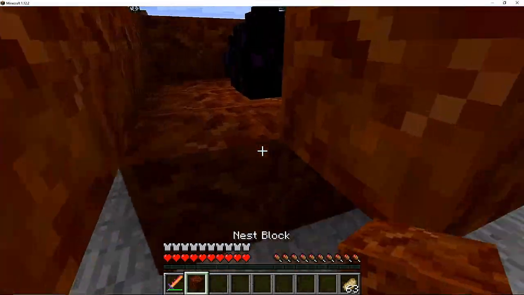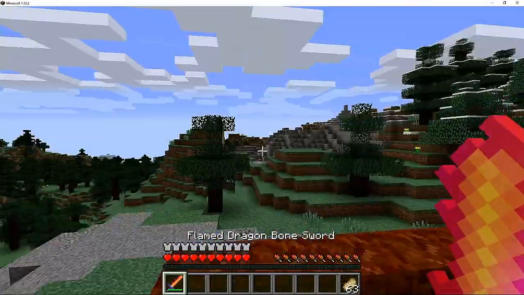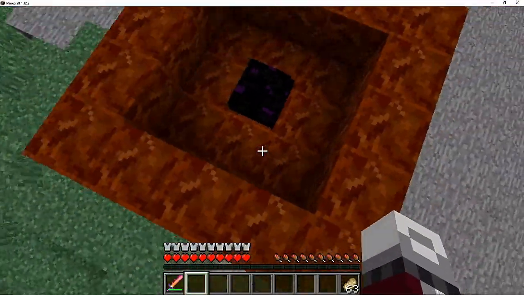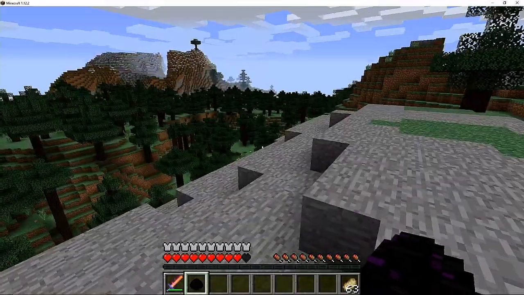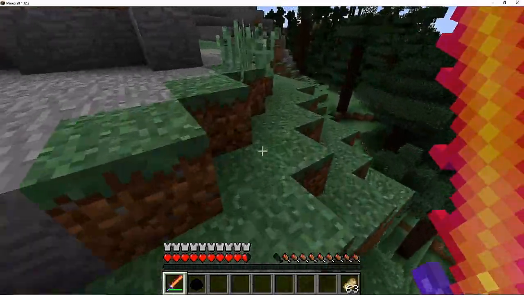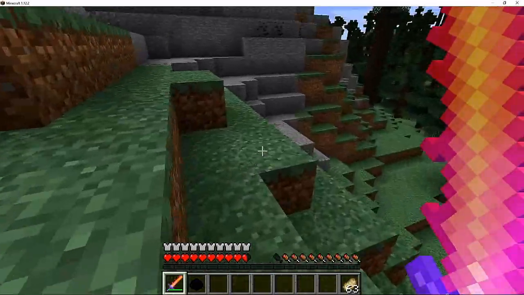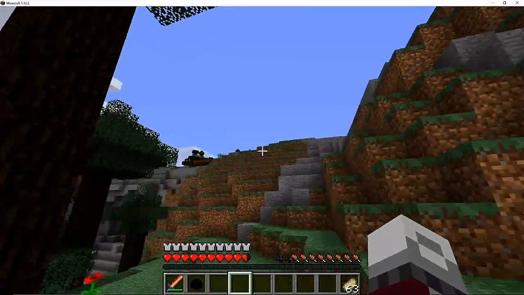What is in here? Okay, so that's good. It's not one of those evil dragons. Make sure there's no mother. This is an ender dragon egg. Guys, I got an ender dragon egg. You know what? Let's run all this way down here. So hopefully this will get going well. So I got an ender dragon egg.